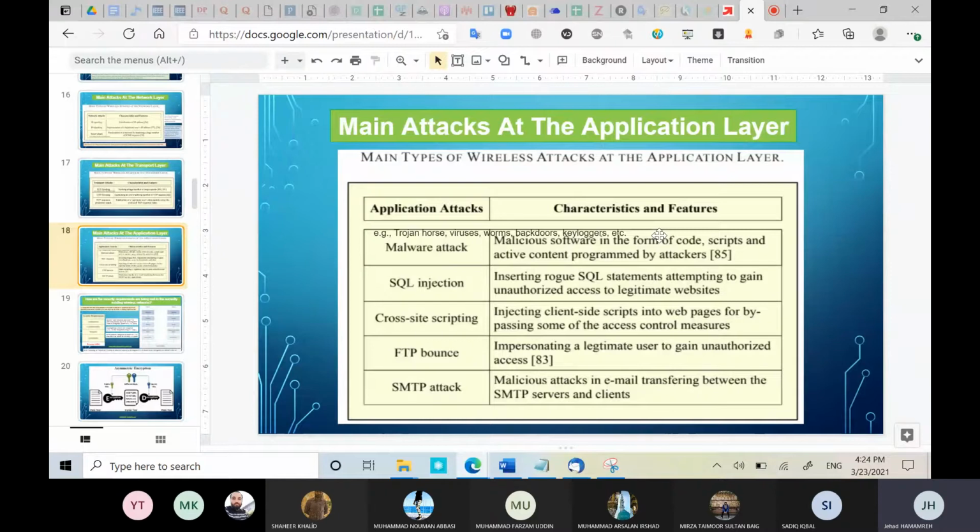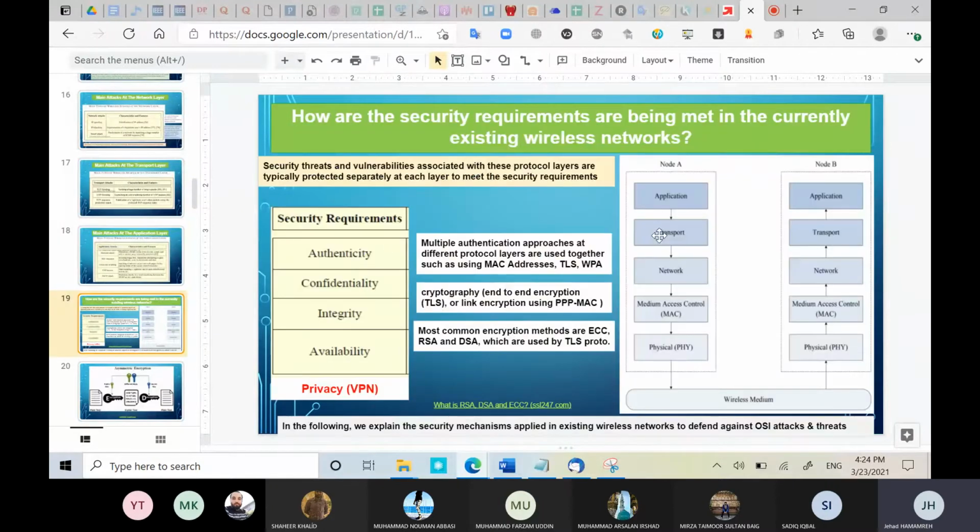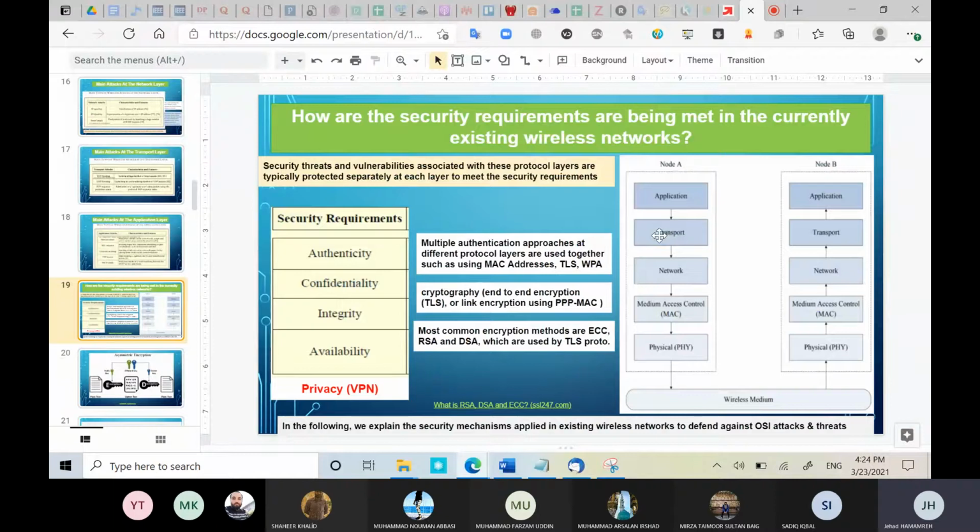Therefore, there are unique differences between them, and the attacks that exist on the wireless network are different from the attacks on the wired network at the MAC and physical layers. And if I remember correctly, we stopped at this slide.